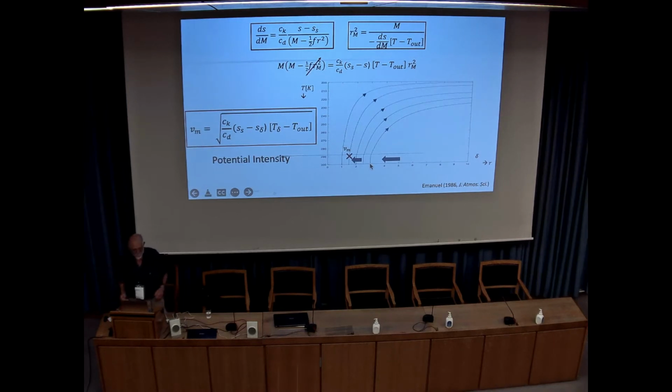So basically, if you have the sea surface temperature at say 27 degrees Celsius, you calculate the saturation mixing ratio, and you can calculate the saturation entropy. And then whatever S sub delta is represents a disequilibrium between those two. So you're getting entropy fluxed in, and then the difference in temperature between the temperature here and the outflow temperature.